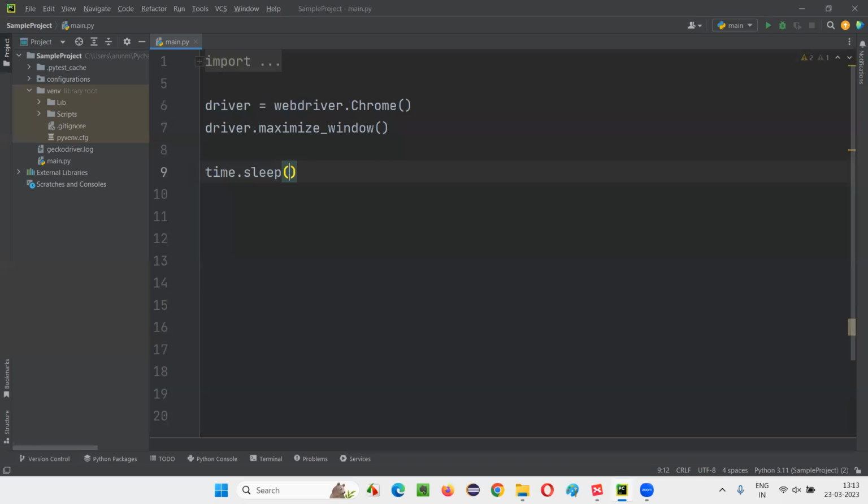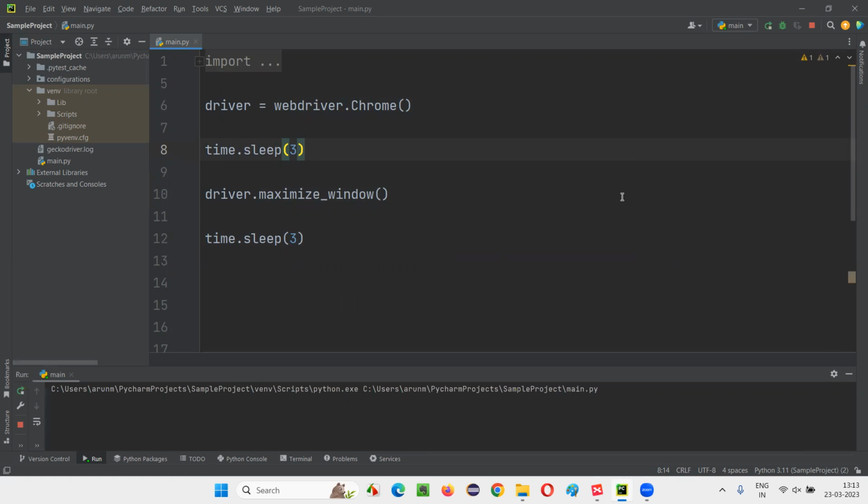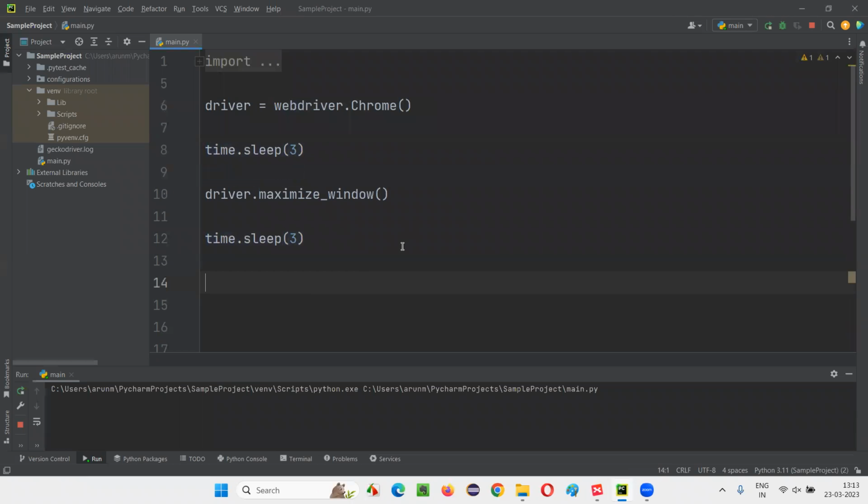time.sleep. Just for demo purposes, I'm adding this here and there so that you can see how the browser is launching initially. The browser is not directly launching in maximize mode. Rather, we are changing that into maximize mode later, right? When I run the script, you'll see that practically it will open the Chrome browser in normal mode first, and after 3 seconds, it will maximize with the help of this command. You see, normal mode. This is not maximize mode. After 3 seconds, as per the demo, it will get maximized. Then we'll close the browser, right? This is the thing.